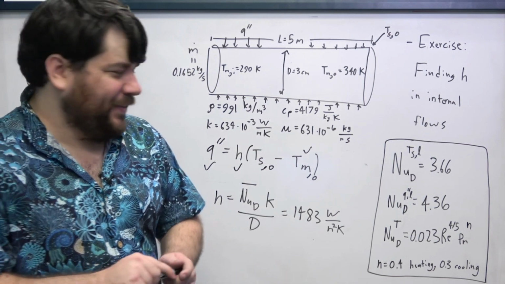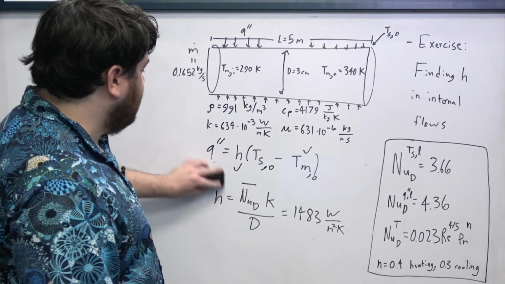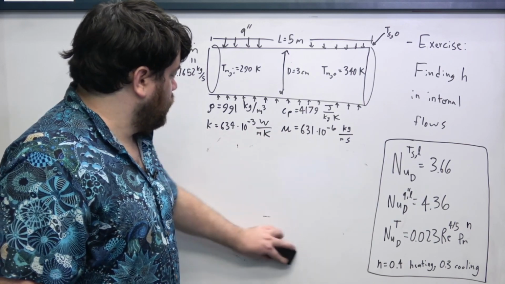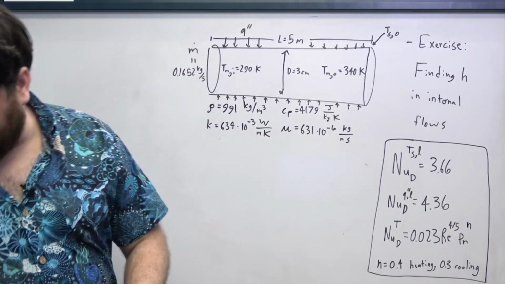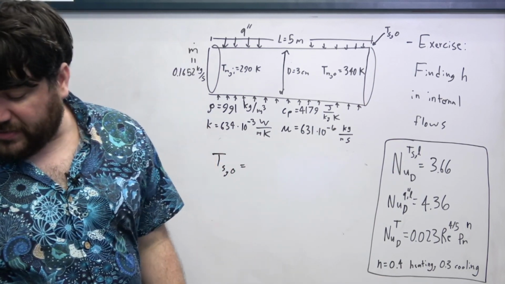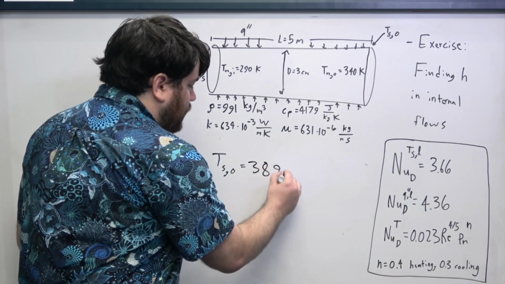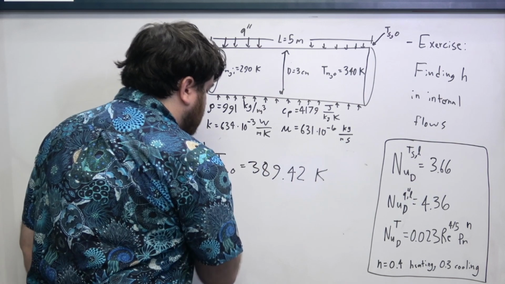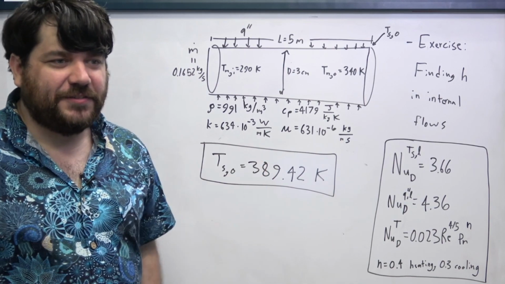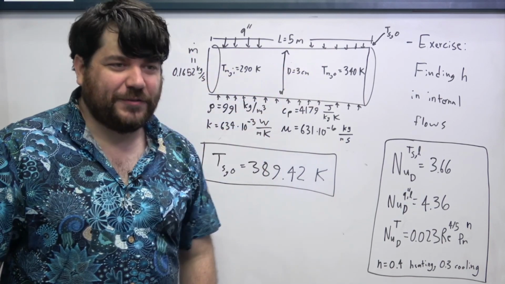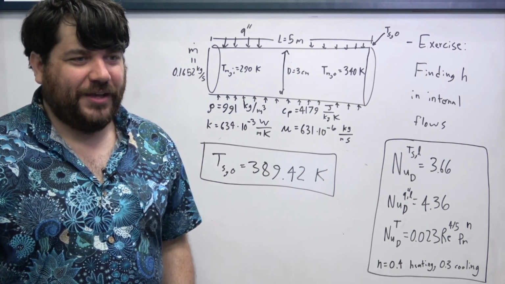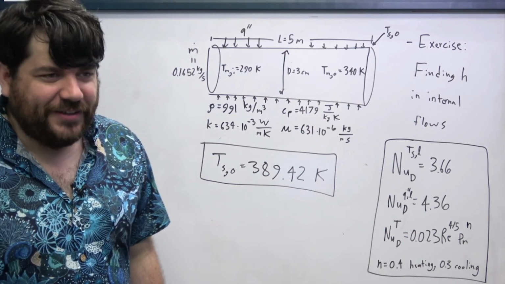And so, moving everything around, once again skipping the algebra, we are now left with enough to be able to solve for that temperature. And that temperature is approximately 389.42 Kelvin. There we are. And so if you were an engineer designing the system, you have to make sure that whatever material you make the surface of this pipe, it can tolerate a temperature of 389.42 Kelvin without warping or deforming significantly or anything like that.